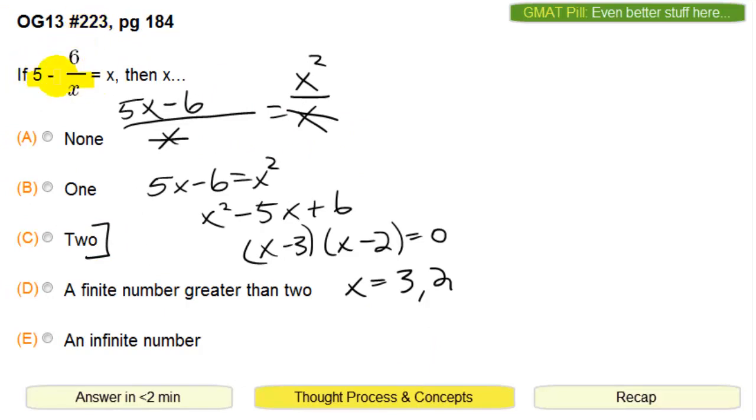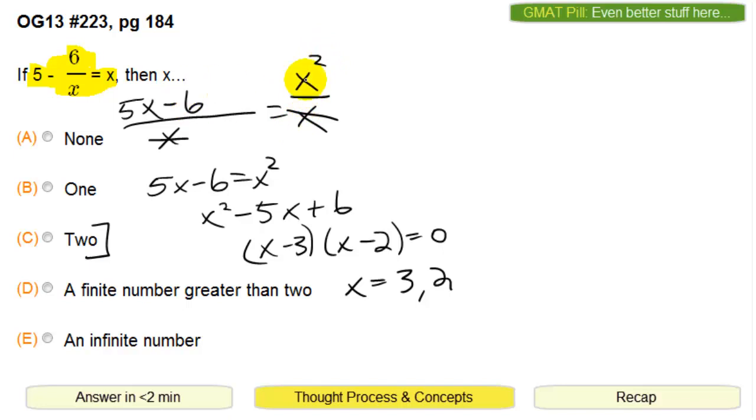It's a little bit awkward, and your job is basically to simplify it into a form that's easy for you to manipulate. The way you want to do that is always to simplify it by putting common denominators on both sides. In this case, you put an x on the left side and x on the right side. On the left side, well, the 5, if you added an x on the bottom, you have to add it on the top, so it's basically 5x. And then the 6 already had an x on the bottom, so that's just minus 6. And then equals x, well, since you added an x on the bottom, you have to multiply it on the top as well, so that becomes x squared.